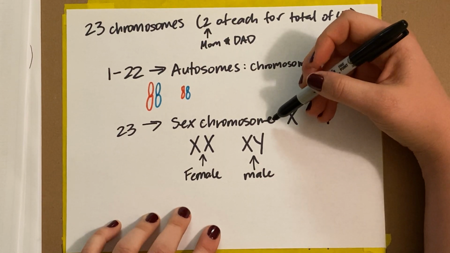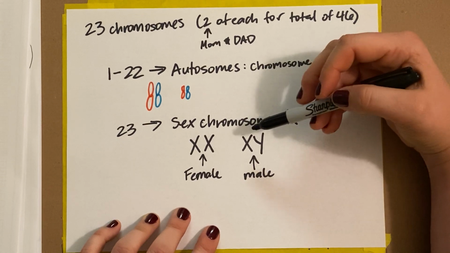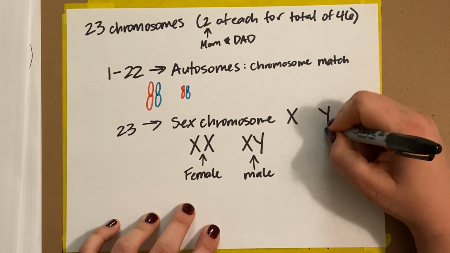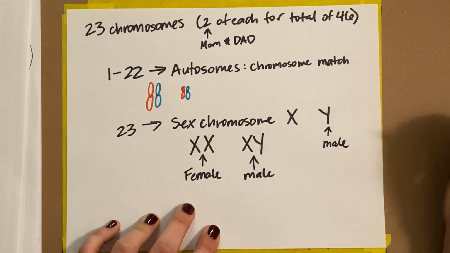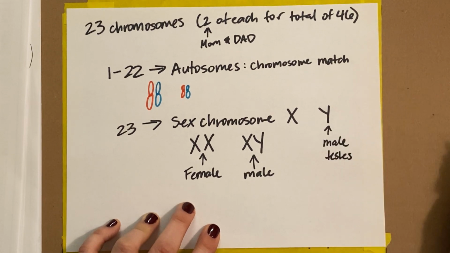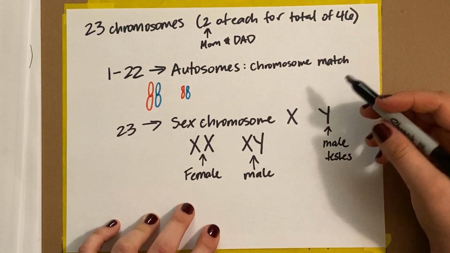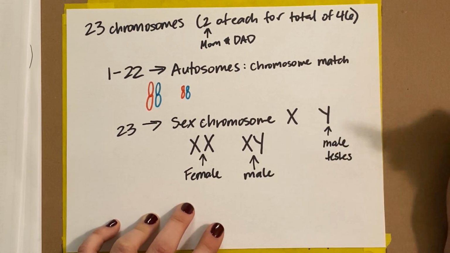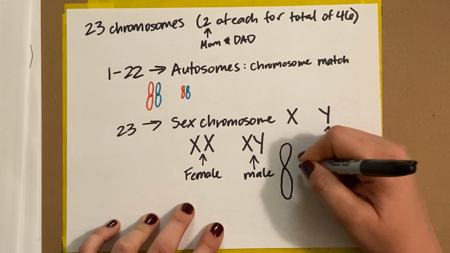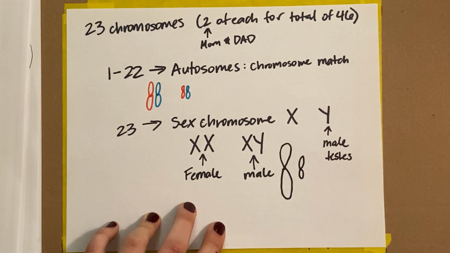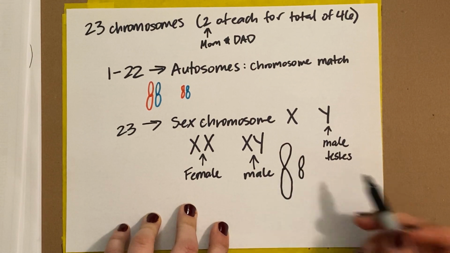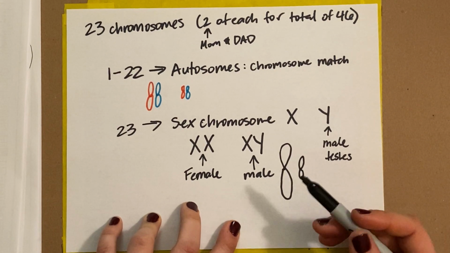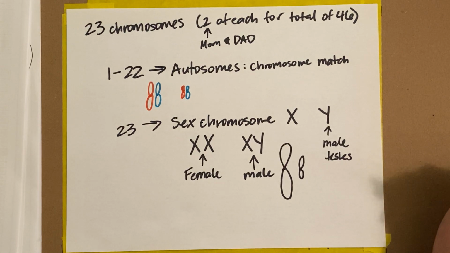Okay, when we talk about the sex chromosomes, they are not identical to each other. The X chromosome has a lot of genes on it. The Y chromosome mainly has genes for becoming male, so it has to do with testes, testicle development, things like that. They do not have the same genes on them. They're different sizes. The X chromosome is often very large, and the Y chromosome is usually pretty small. So they are considered the sex chromosomes. They're not autosomes because they don't match up necessarily. If you're a female, yes, they will be the same size.